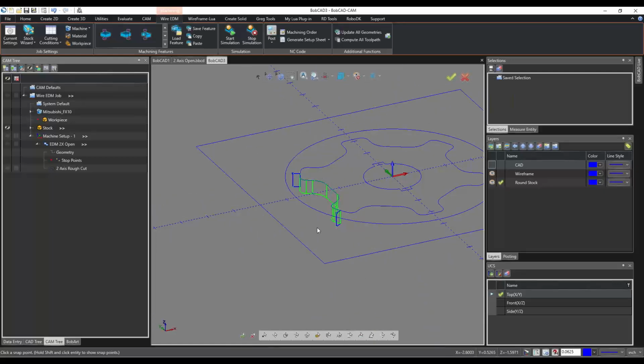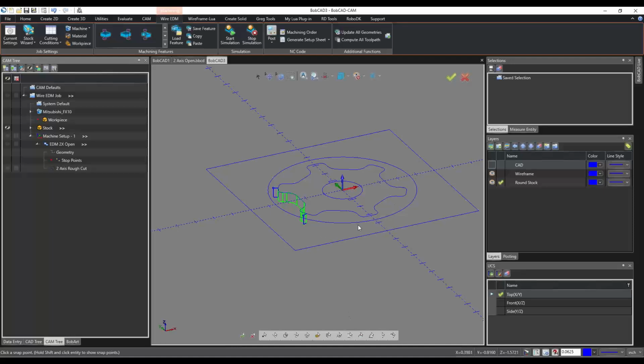And there's a couple of different ways you can actually simulate this. One is to just enter into simulation, but sometimes it's easier to just see it inside of this graphics area without doing that. The way to do that is you just right-click on the operation, and make sure you're actually right-clicking on the operation and not the feature. So this is a feature, and these are operations that are inside of the feature. And so this backplot feature is going to be dependent upon the actual operation.